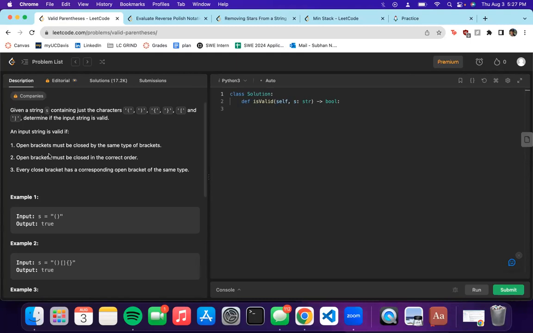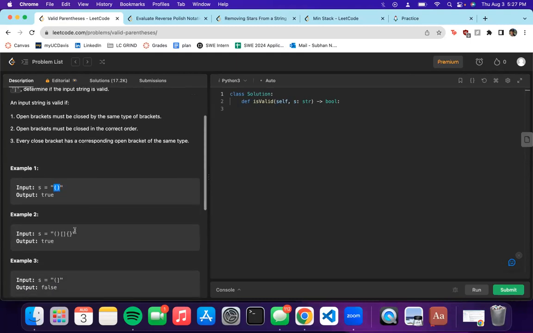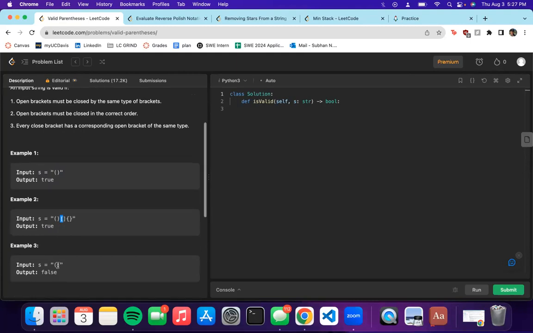We check if they are able to close correctly. For example, we can't have an opening parenthesis and an ending bracket, because an opening parenthesis needs a matching closing one first.